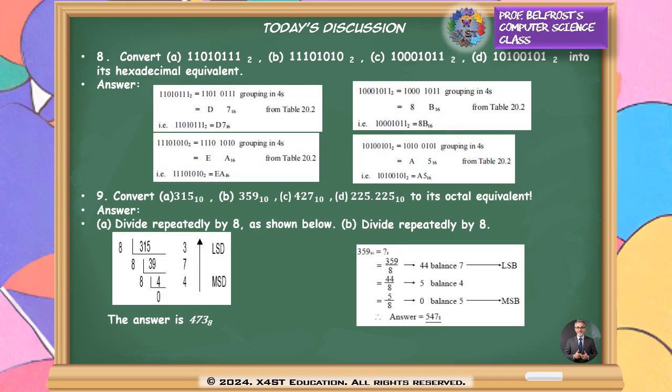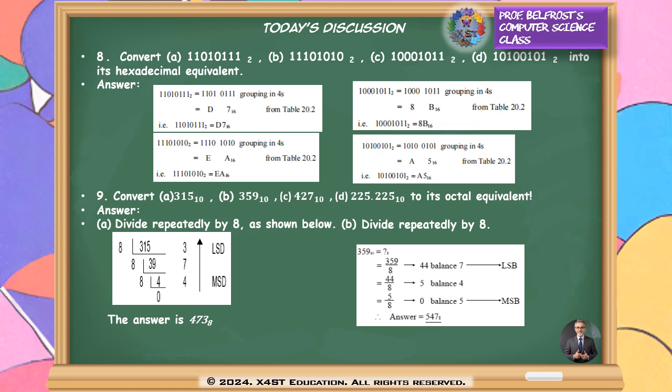Next problem, convert this into its hexadecimal equivalent. To convert binary into its hexadecimal equivalent, it's actually easy. You just need to group it into a set of four. It means that one group consists of four digits. For example, for the first one, you pick the four from the rightmost. So start from 1 1 1 0, that's the first group, and then 1 0 1 1, that's the second group. Actually that's the same with B, C, and D.